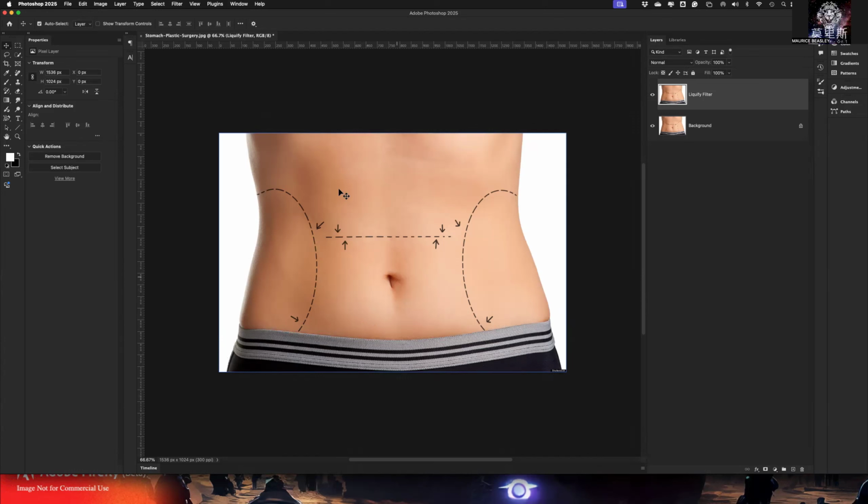So what some people will tend to do is they'll go in here, they'll go to Select, and maybe say Select Subject, so they can try to do this quickly. It'll try to select the subject, which should be the body without the background. So you should see the marching ants going around the entire outside of the body and not touch any of the background.